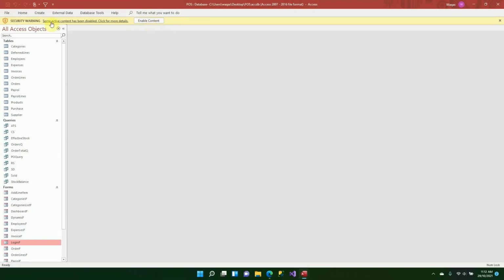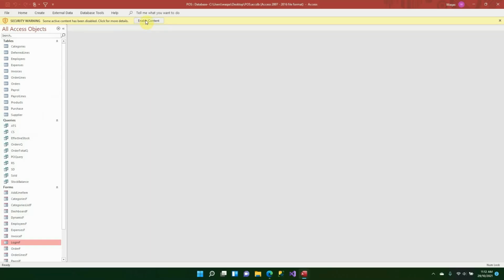So for security reasons, maybe Access would think, hey, maybe this is not a good file, so it may not work properly. But rest assured, it is a perfectly secure file. What you need to do is click on enable content.